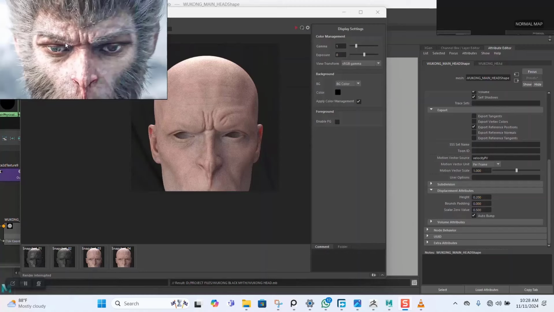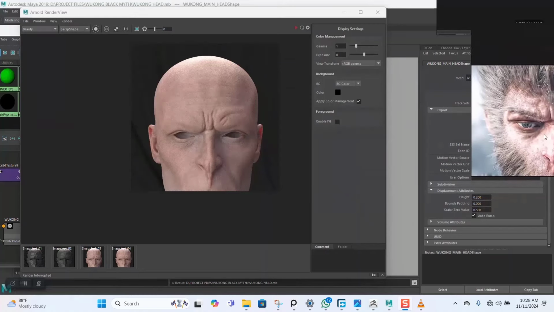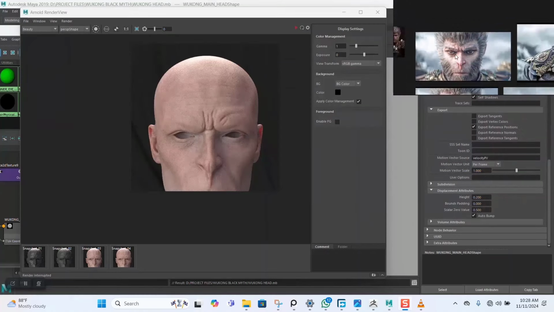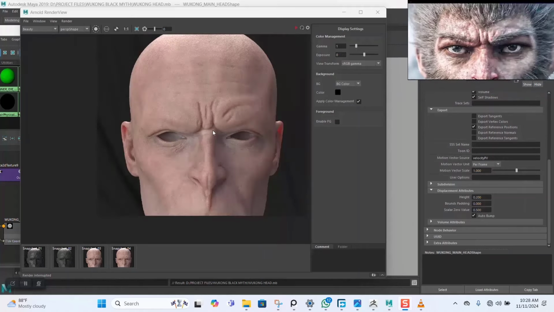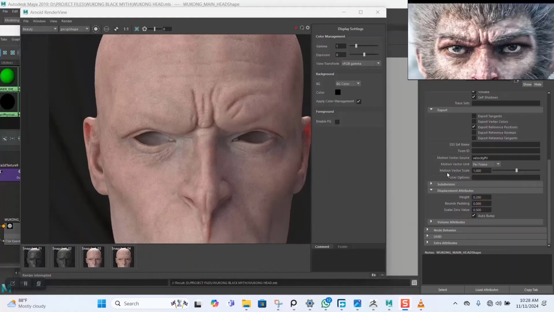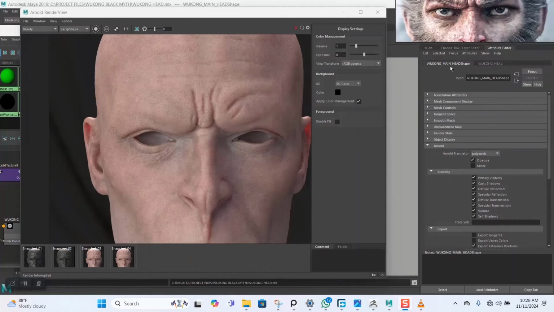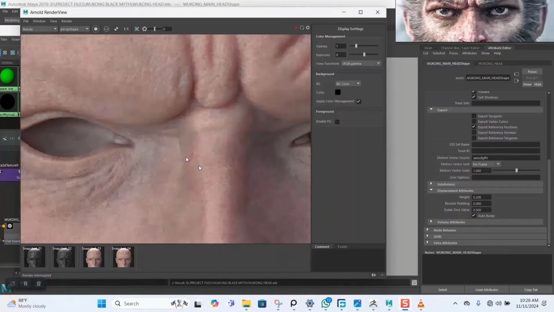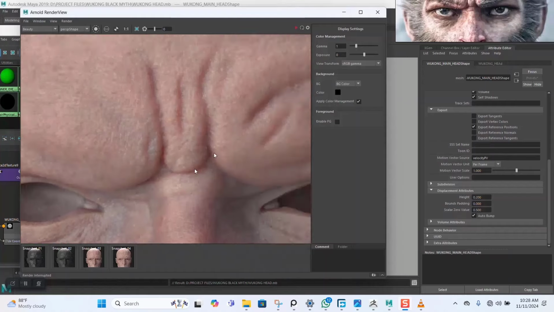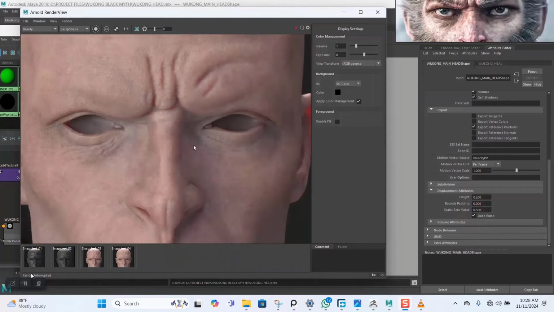So showing you guys a step-by-step process of how we begin to do some look development for the character skin, and making sure we're working accurately. As you can see, the SSS working correctly on the albedo. Showing you guys how to set up the displacement map, setting up the normal map, setting up the texture map to get more accurate texturing or visuals on our render, and how to optimize the render also for faster rendering.